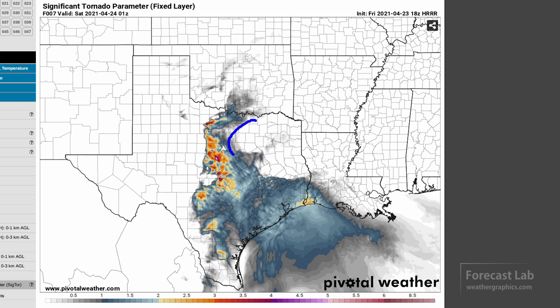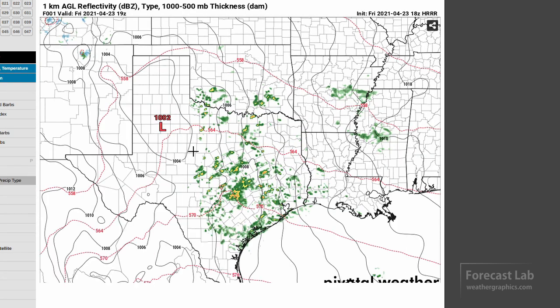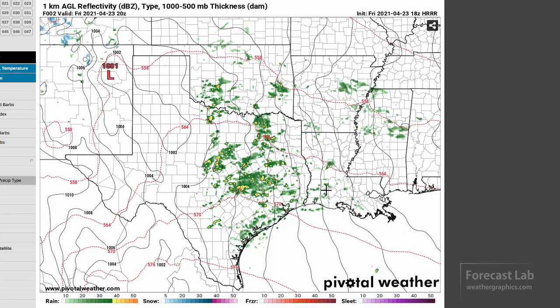And you can see the cold pools from that activity around Dallas come together. So this map here suggests some storms in this area here and a separate cluster down to the south, which is what that tornado watch is for. So I haven't even looked at the precip, but I have a rough idea where that's going to be. So let's run that through.